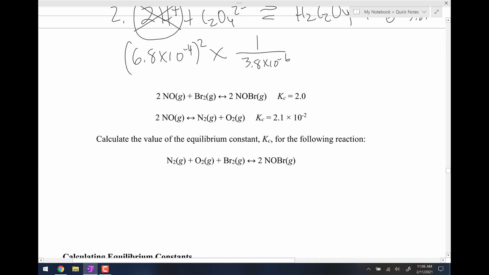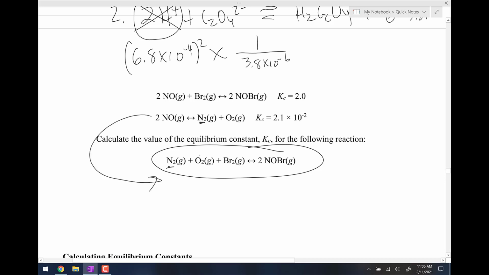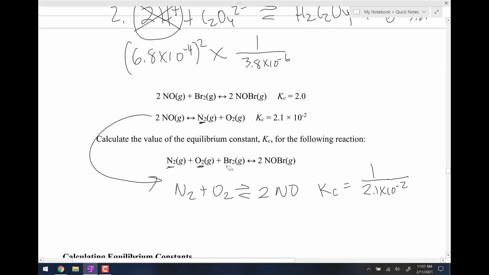Okay, so again, I just go right to, okay, what's the equation they want me to get? They want me to get that one. So again, I need one N2, and I need it to be on the reactant side. Well, the only spot I see N2 is on the product side, so I'm going to take that equation and flip it. So I'm going to have N2 plus O2 in equilibrium with two NOs. And what does that do to my equilibrium constant? I've got to take the reciprocal of it. Okay, and then I need O2 as a reactant. I just made it a reactant when I moved the N2 over, so we're good on O2.